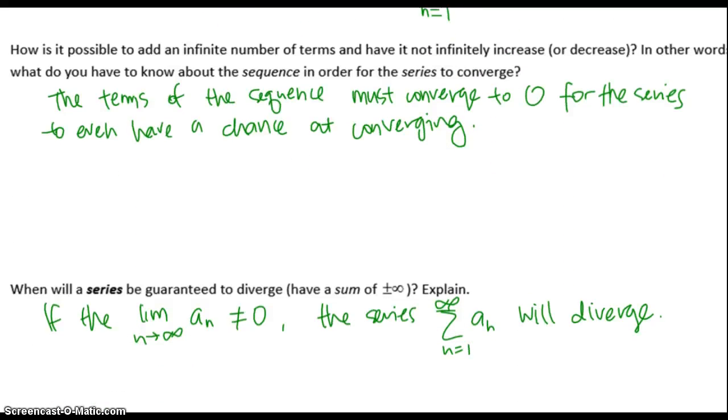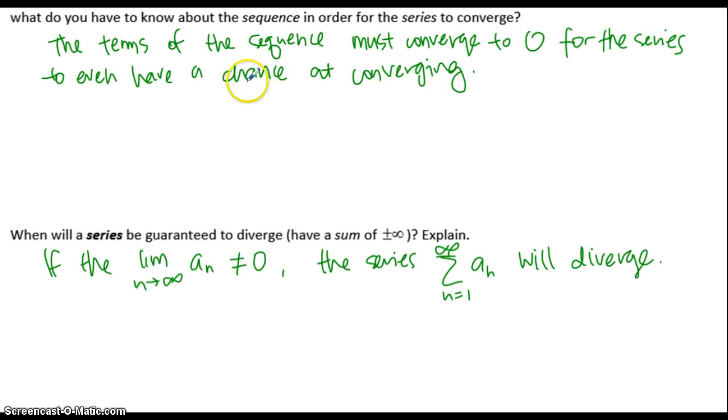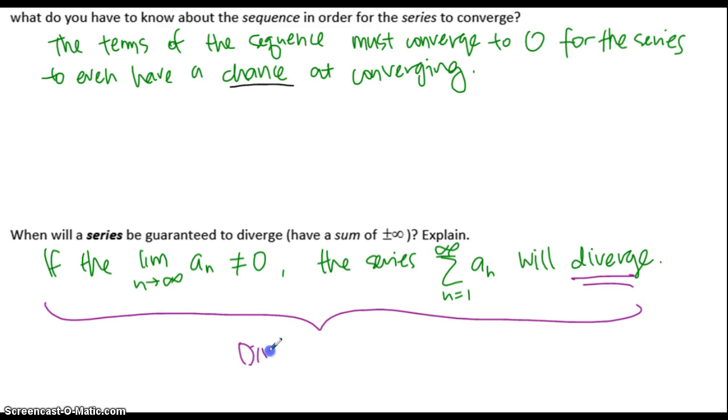Okay? So then what's guaranteed? Really, what it will do is only give me a chance at converging. It doesn't necessarily mean that it will. However, the opposite is that if the sequence doesn't actually converge to 0, then the series will definitely diverge. So this is what we call the divergence test. We will be going over this much more in class and start to practice, where we take a look at these sequences to see if they actually converge or diverge to 0 or not.